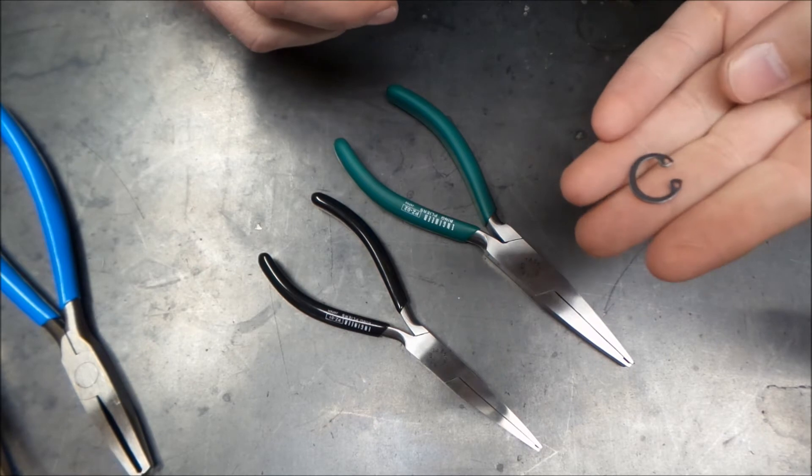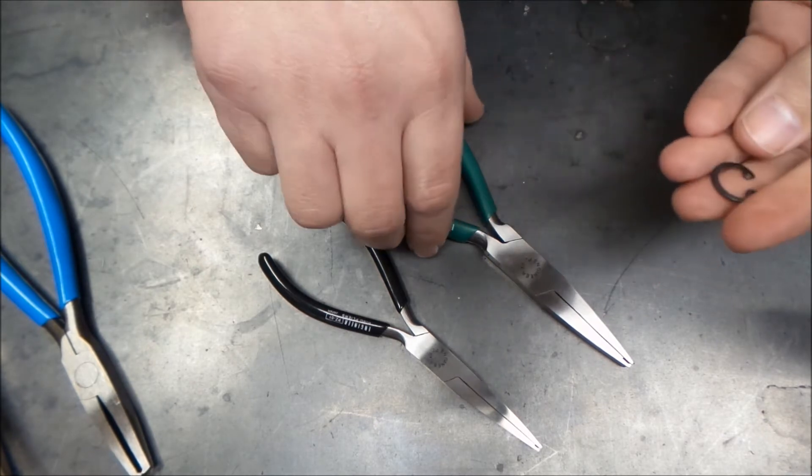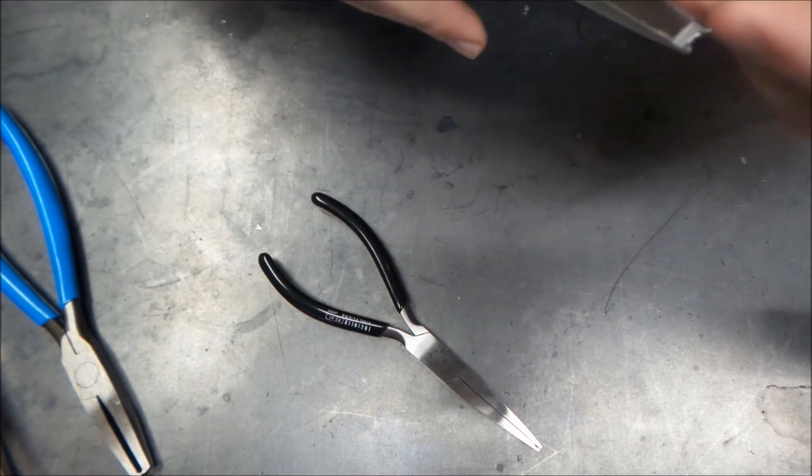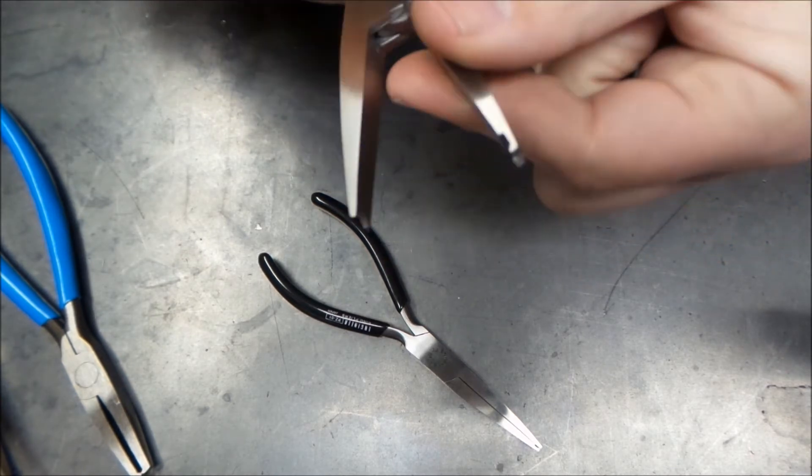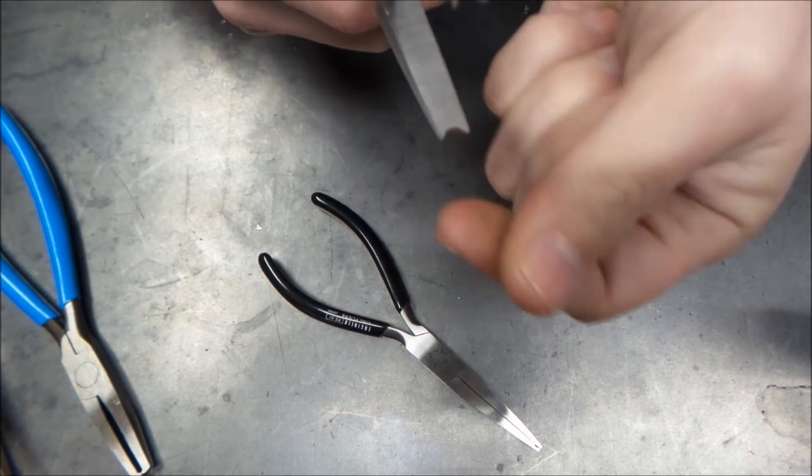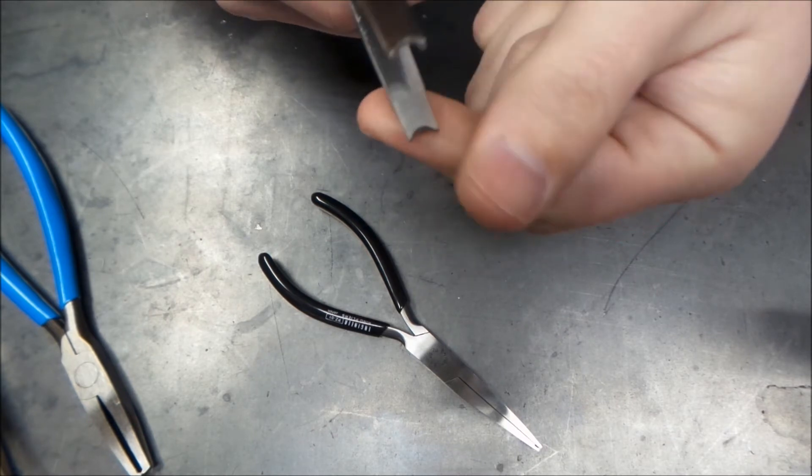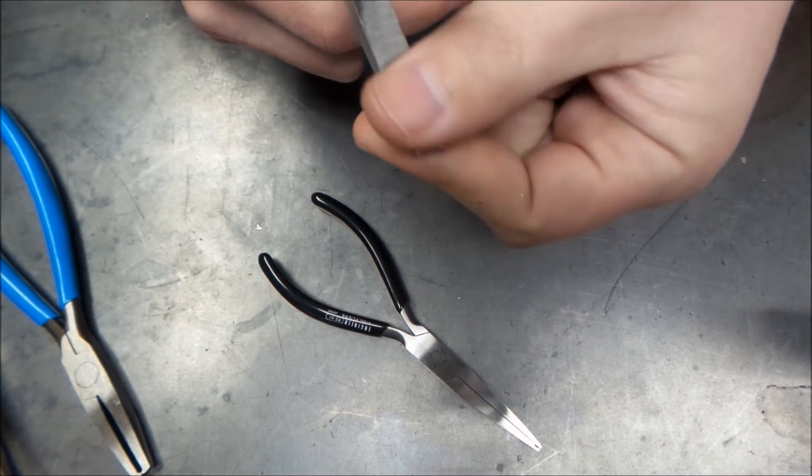So I got a snap ring - it's not an E-ring but they're kind of the same family. We'll get the idea of how the tool's designed to grab on things. So the way the tool's designed to work - this is a flat part of the tool here and this part here has a notch cut in it.